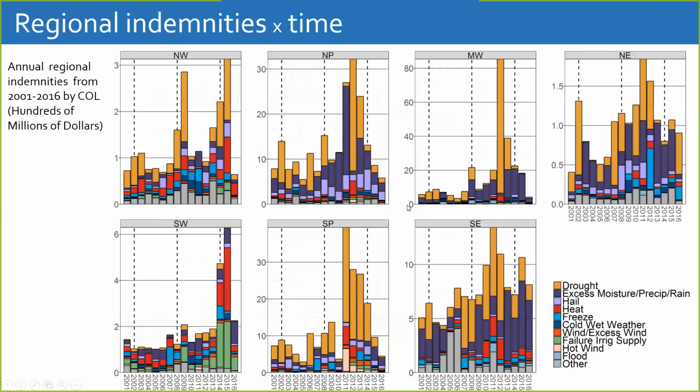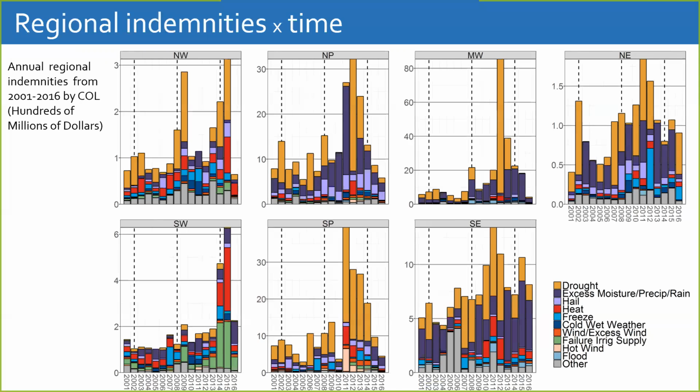This next figure shows the annual indemnities aggregated over each climate hub region from 2001 to 2016 with the top 10 nationwide causes of loss shown in different colors. It's important to note that the y-axes are different for each region respective to that region's total indemnity. The variety of causes of loss comprising annual regional indemnities are related to the predominance of certain crops in the region or diversity of crops grown. Causes of loss are not only a function of the crops grown, but also geography, climate, previous agricultural production, and socioeconomic conditions, all of which will vary by region.